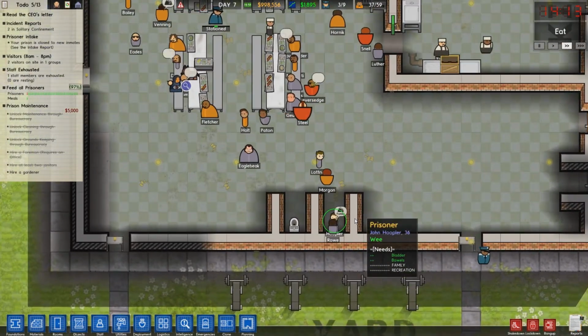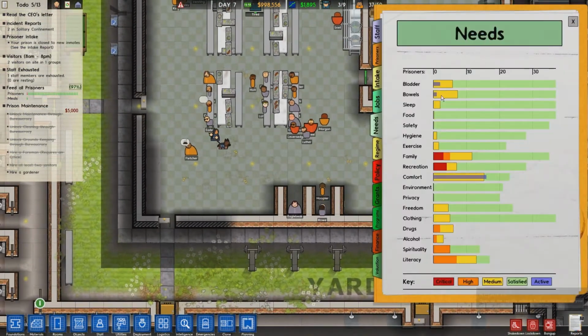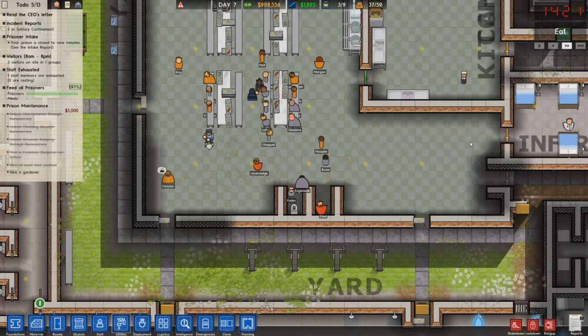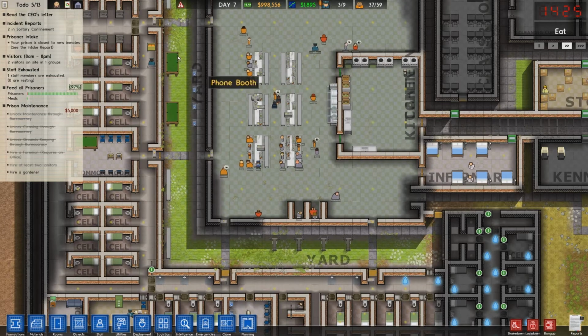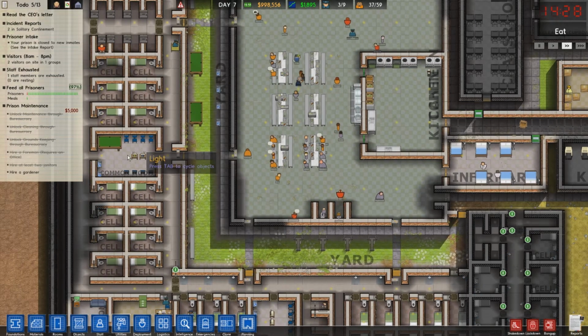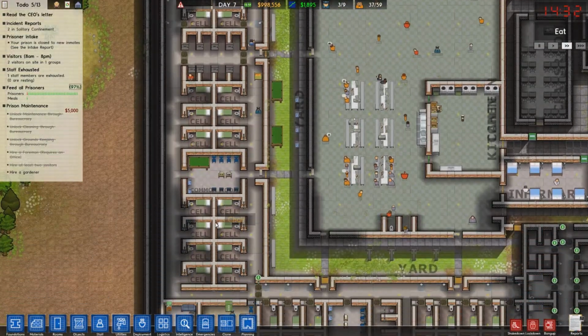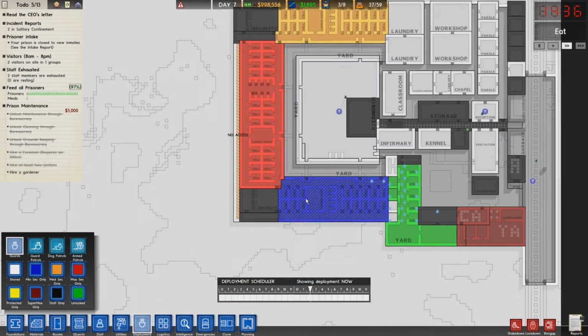I think two toilets is enough. Do I need to stick another one? It's not like it's the end of the world, is it? I mean, but it's all good. So family and recreation are quite high. Not enough recreation. They've got pool tables, they've got common rooms. They are able to get into the common rooms and everything, so yep, that's all medium, that's all zoned correctly.